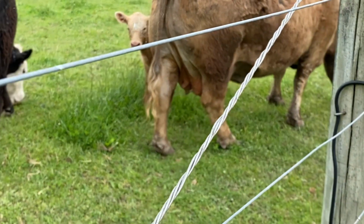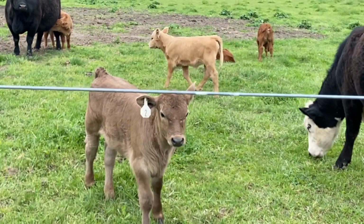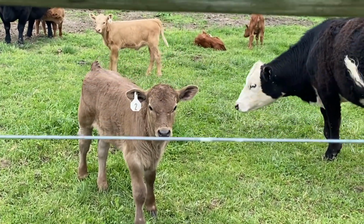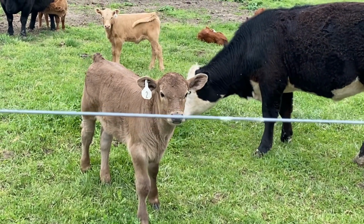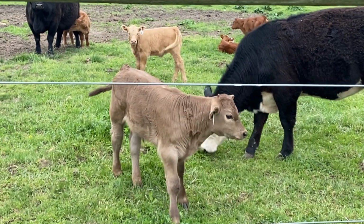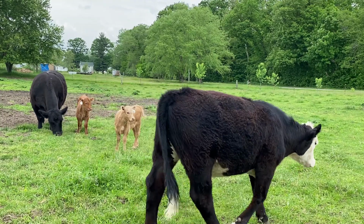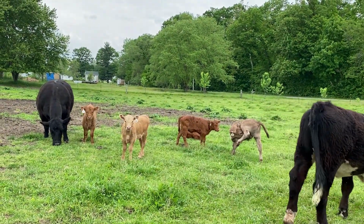We do rotational grazing on our farm for so many reasons. First, it helps us to get the most from our pastures. By giving our cows just a small section of pasture, it pushes them to eat more than just the tastiest stuff, which is what they would do. They clean it up so much better than if we let them have free rein.